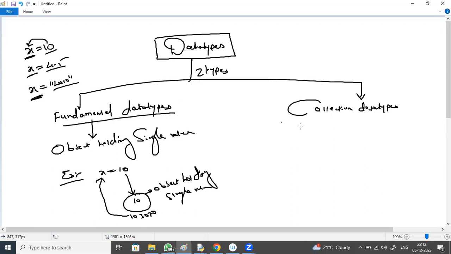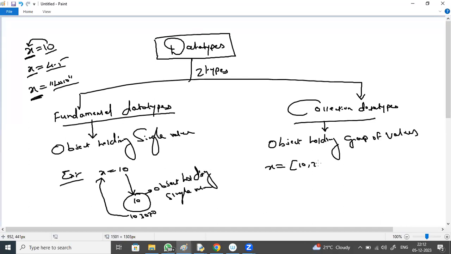Collection data type means an object holding a group of values: a collection of values, a set of values. For example, x equal to 10, 20, 30, 40, 50.